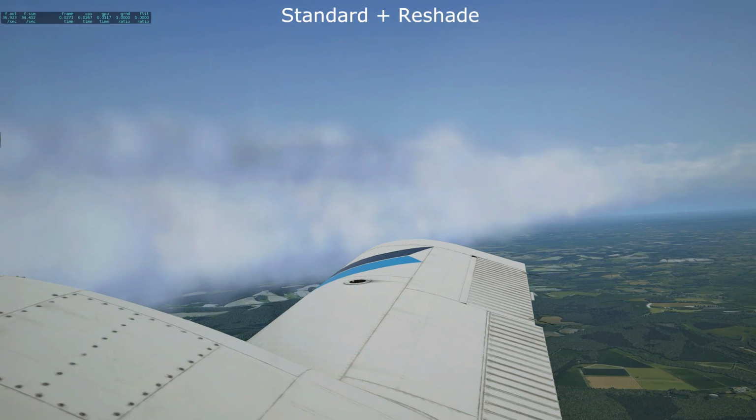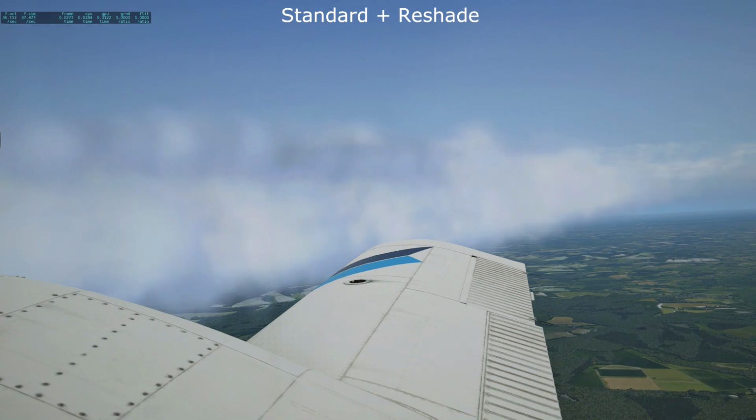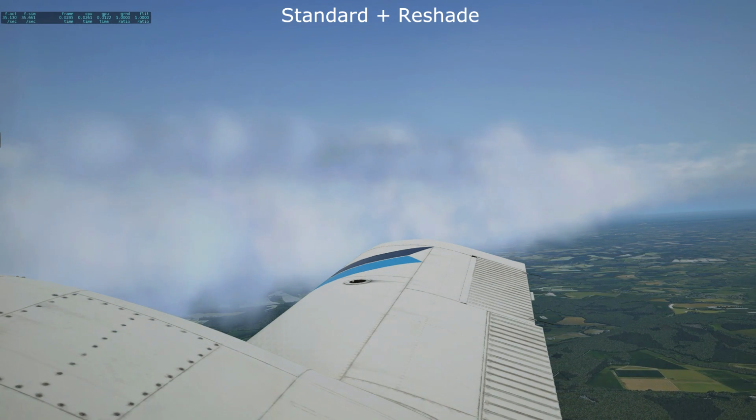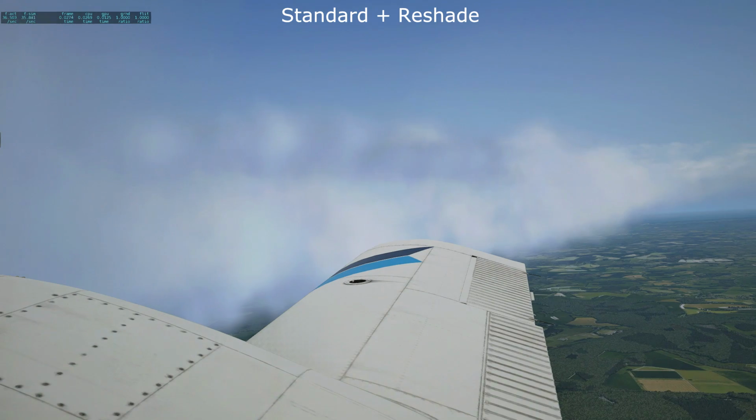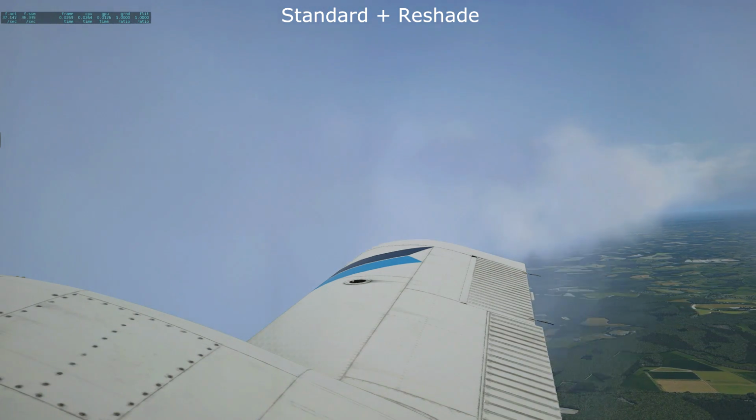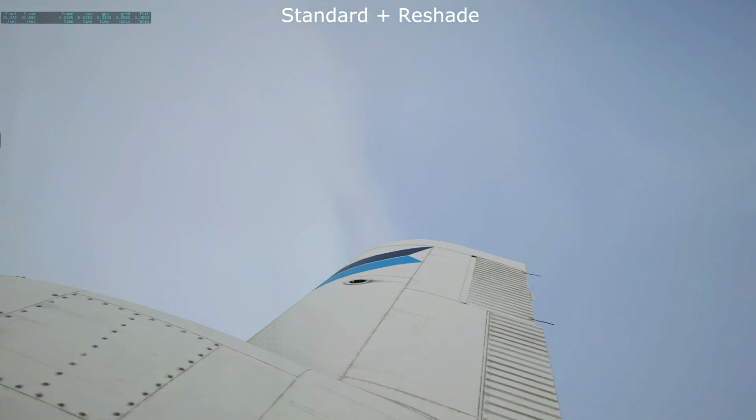You can see the haze. It's quite nicely there in the distance, but I think the haze is not quite as pronounced and not quite as easy to see as we go through a layer of cloud, which I think was rather nice to go through. But it is very soft. That is the one thing about the X-Plane 11 clouds. They are very, very soft.